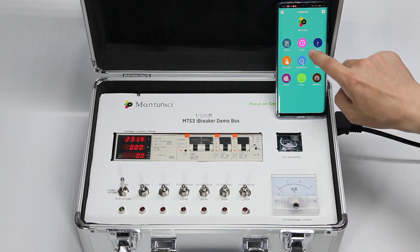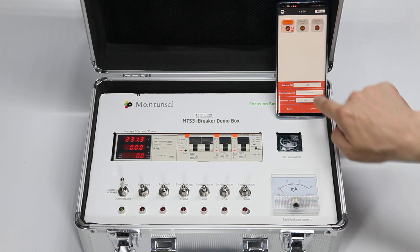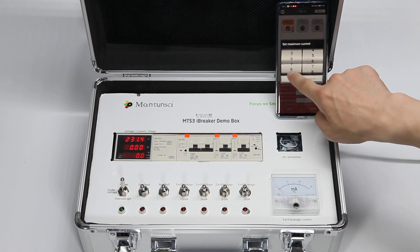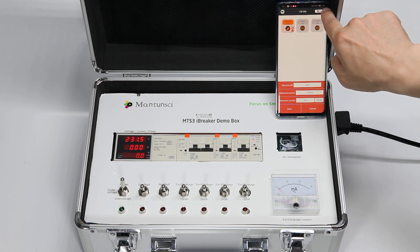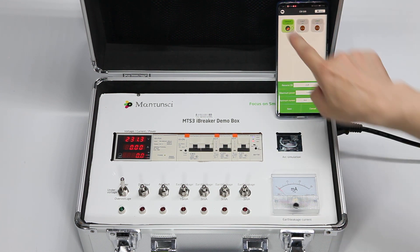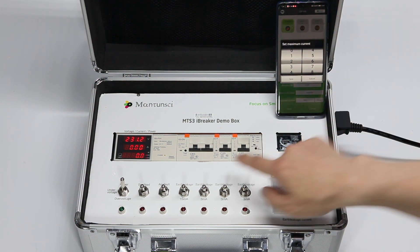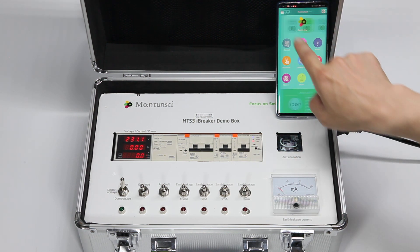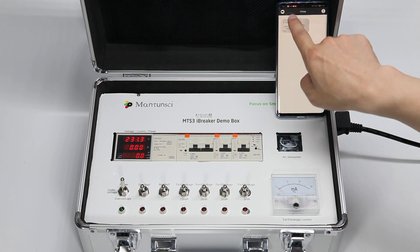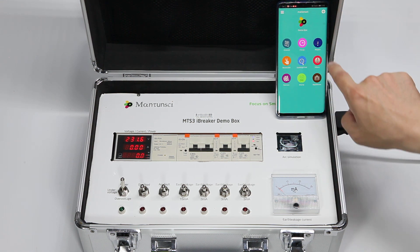The timer has arrived — all are switched off because of the timer function. Under controls, you can limit the power to whatever you want. For example, this one is 63 amps, and you can limit it to 26 amps or whatever. You can do this for each line. There's also the timer, which you already saw, and you can apply it to multiple lines.